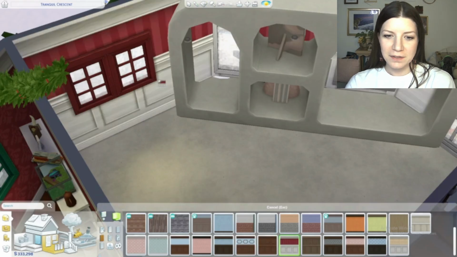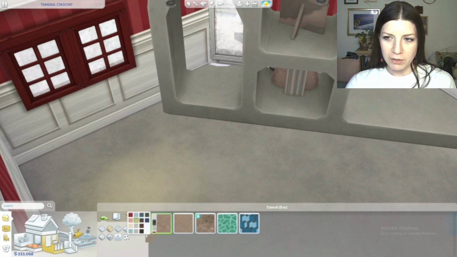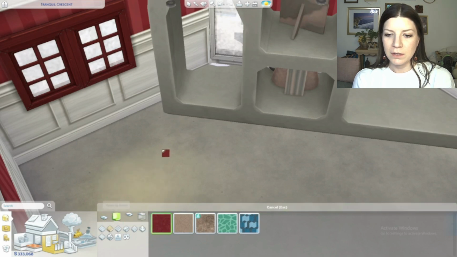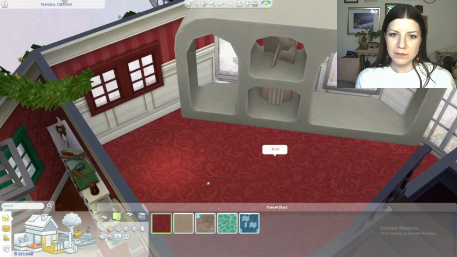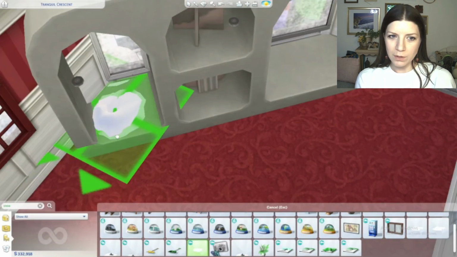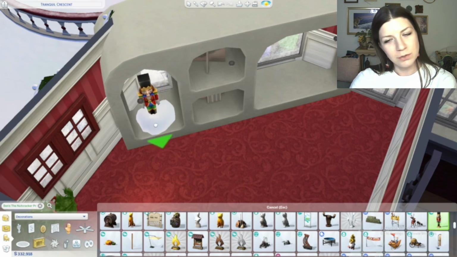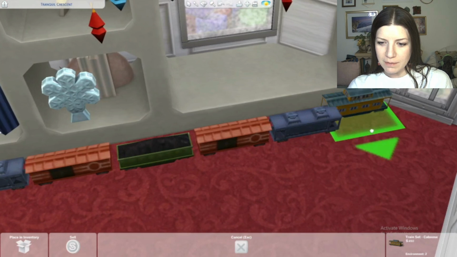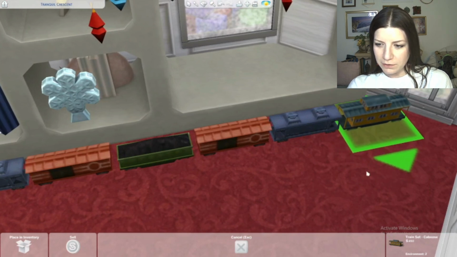We've got our tiny little awkwardly shaped Home Alone 2 Lost in New York living room. With Home Alone 2, I was thinking we would go three different ways. Could be like the city vibe, could be the toy store vibe, or we could be going with like the hotel vibe. But I decided to go for the toy store here because I think that works with a living room best. I've sized up all the trains in the game and put those all in a row here.